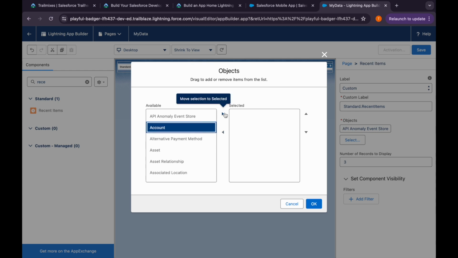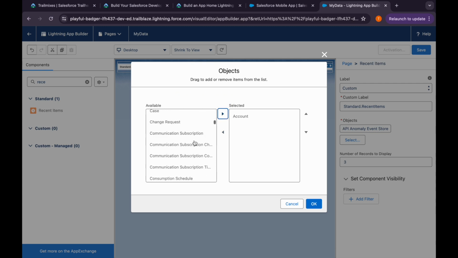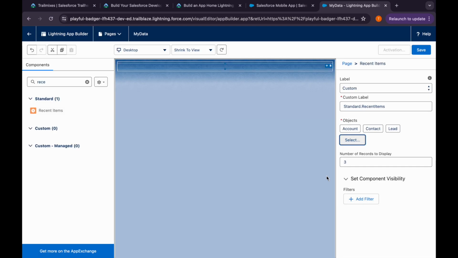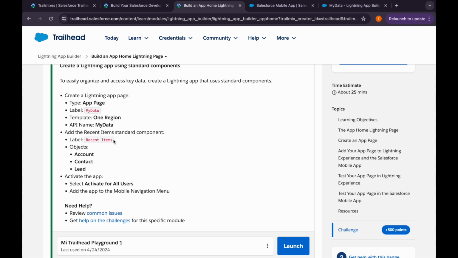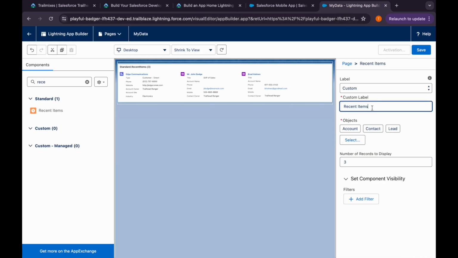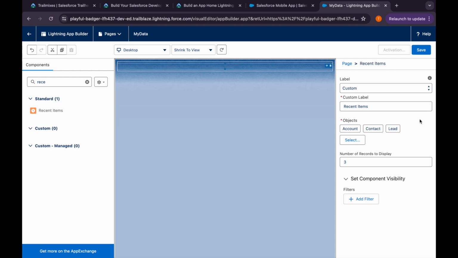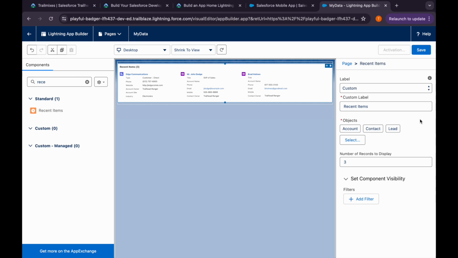Let's remove this account, contact and then lead. Okay, its custom label should be this recent items. Okay, so you can see our first record is of account, then of contact and then of lead.